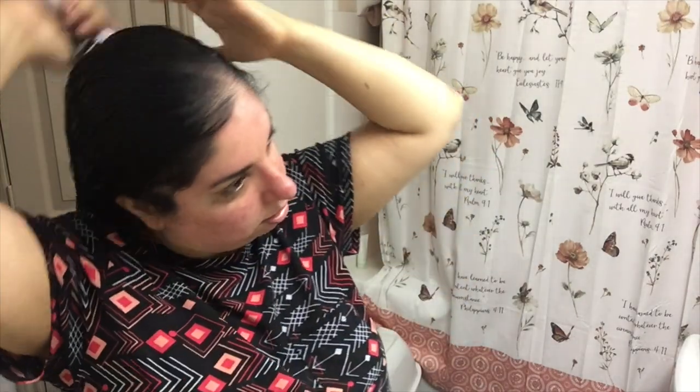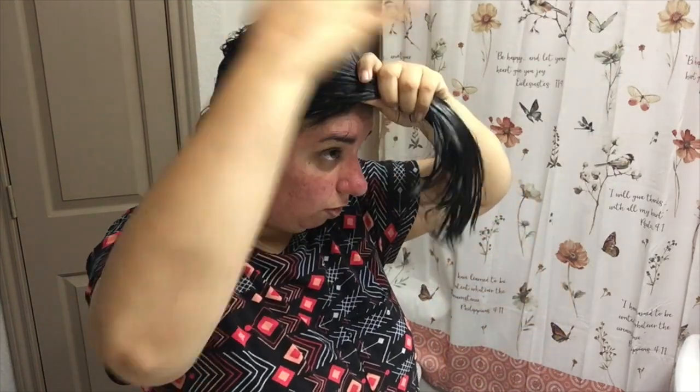Okay, so now we're going to pull it back from the ears. We're going to gather right here from the ears. I'm just going to clip this section up for a second so I can deal with this. I'm going to brush that really well, make sure that it isn't tangled, and secure it with the hair tie so it doesn't get tangled. And I'm going to try to put this section into its own unicorn. All right, so I managed to get this into its own unicorn for the most part.